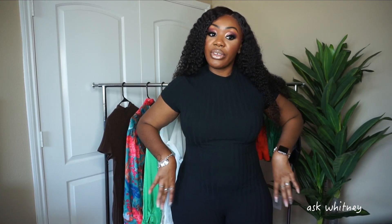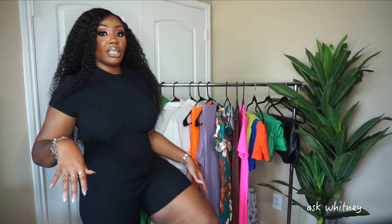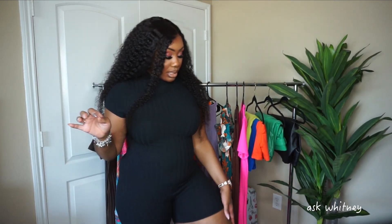The black is a little more forgiving, especially if you've got a bit of a gut — which I do. I need to work out; I think I'm gonna do that after I finish filming. But yeah, if you have a little gut, black is definitely more forgiving. The brown is still good but black is better for that. I'm sorry if you can't fully see where it stops — I'm 5'8, so just know this is going to be a little more on the shorter side on taller people. Shorter ladies should be good to go.